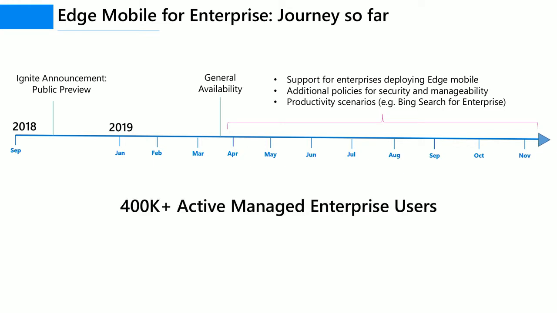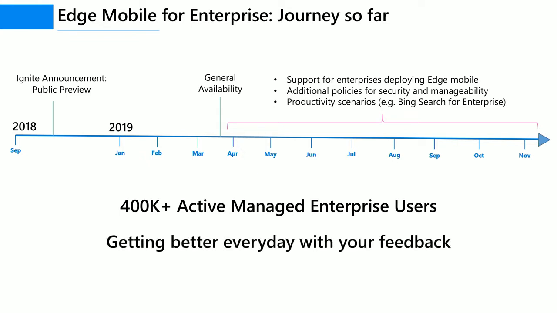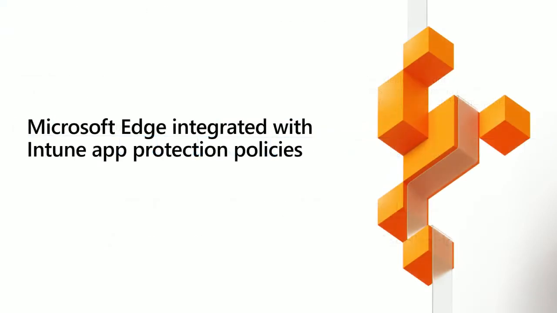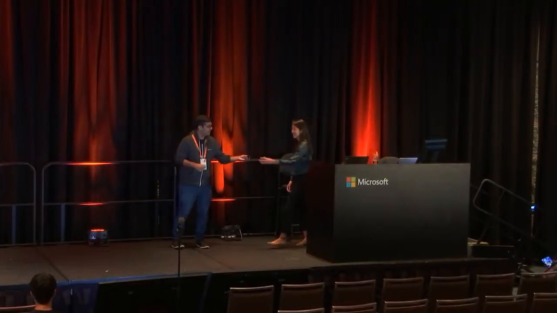And thanks to your adopting and trying out Edge, we today have around 400,000 managed users using Edge Mobile already. So thanks to those of you who've already started adopting the product. And we're getting better every day with your feedback, right? Because of this support ecosystem, we hear you, and we constantly work on making sure your needs are met. So we are committed to making sure that Edge can be the browser for your enterprises. And at this point, I turn it over to Alina to talk more about how Edge integrates with app protection policies.